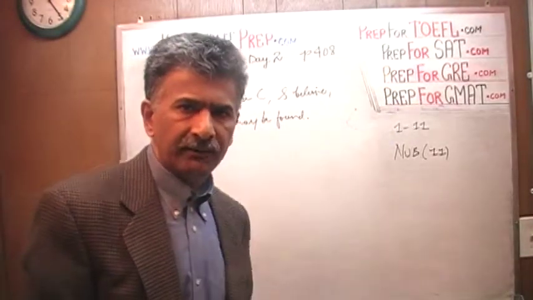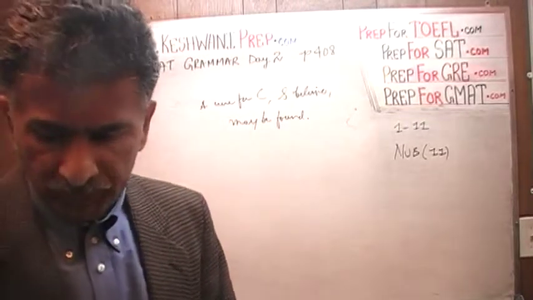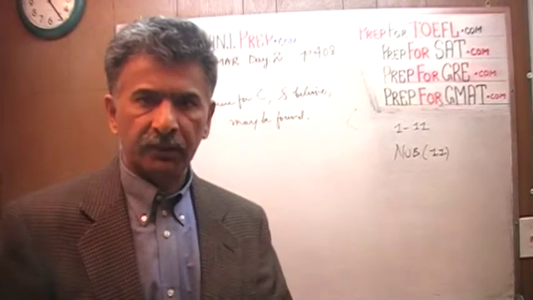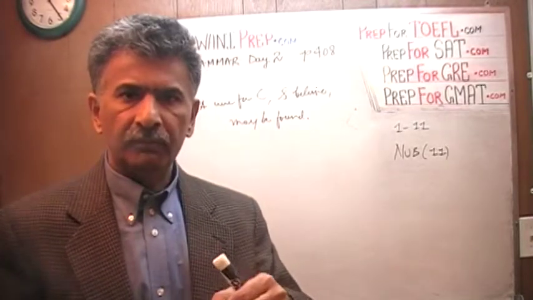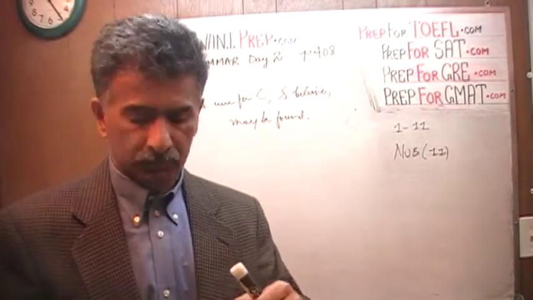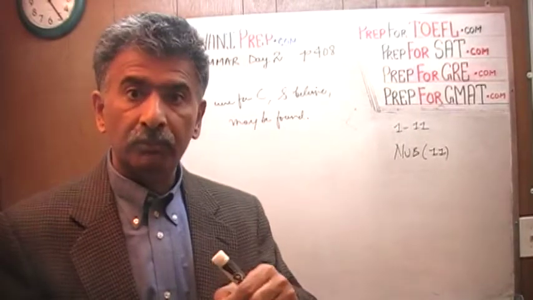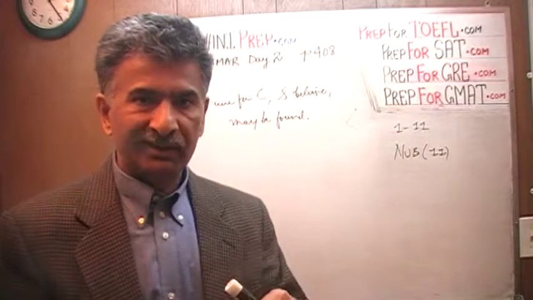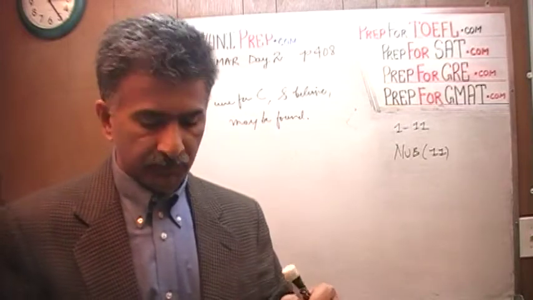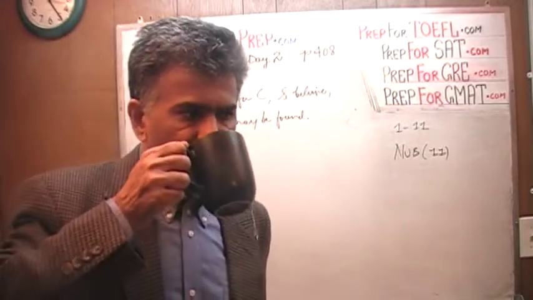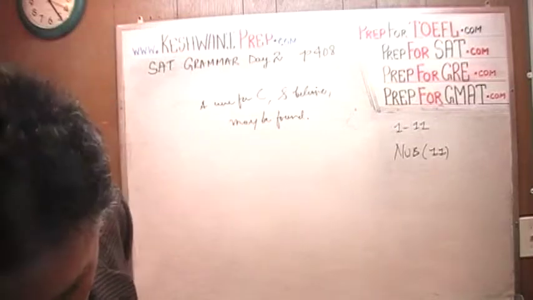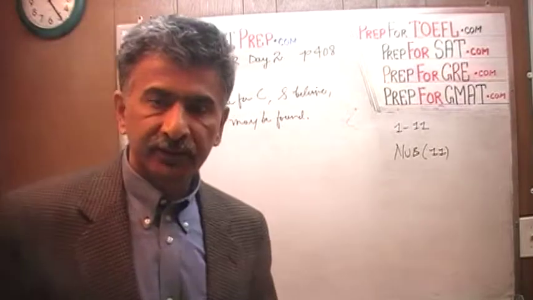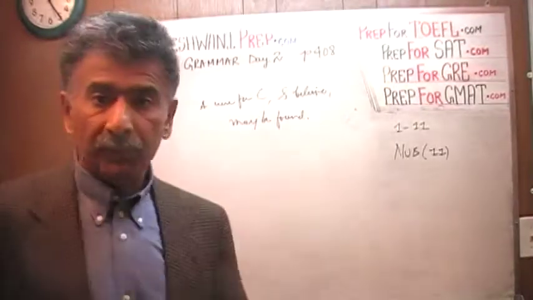Nothing else. Everything else, as I said before, I always use a very technical term to describe everything else that you see in the sentence. And the technical term that I always employ is mumbo jumbo. Everything else you see there is mumbo jumbo. Don't waste your time reading it. Don't waste your time analyzing it to death. Just concentrate on the important bits. So here's the nub of the sentence. A cure for cancer, scientists believe, may be found someday.